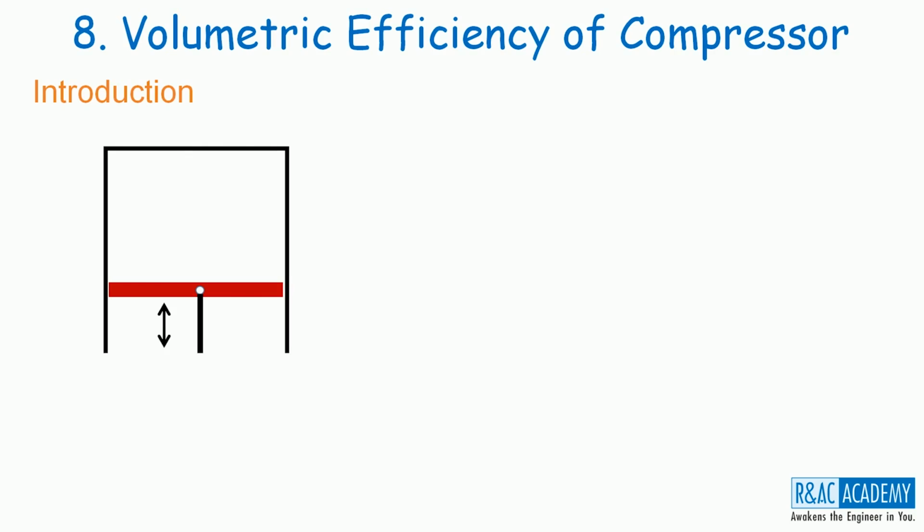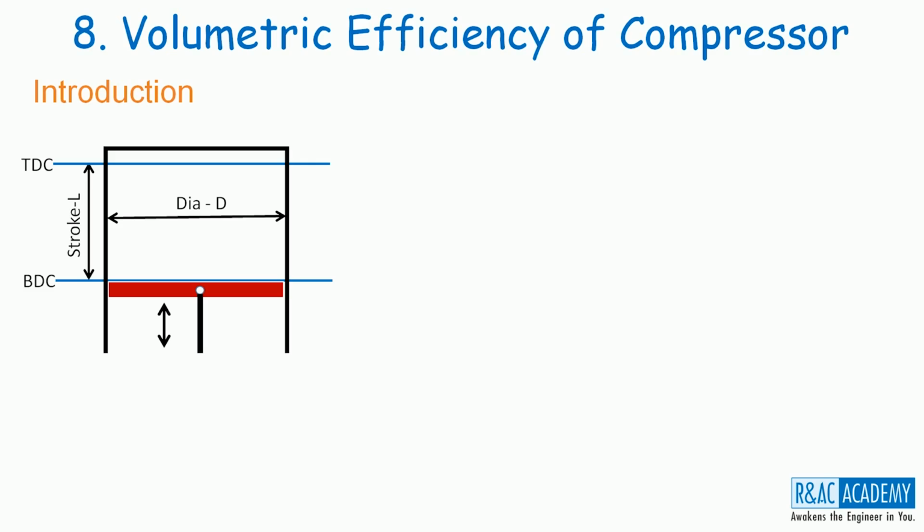This is the piston arrangement, and the piston will be reciprocating inside the cylinder between TDC and BDC. The inner diameter of the cylinder, also called the bore of the cylinder, and the distance between TDC and BDC is called stroke. When the piston is at TDC, the volume of the cylinder above the piston surface is called clearance volume. And the volume of the cylinder between BDC and TDC is called stroke volume, swept volume or piston displacement.